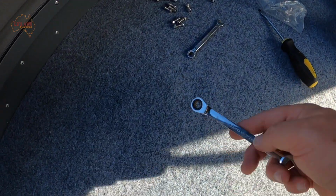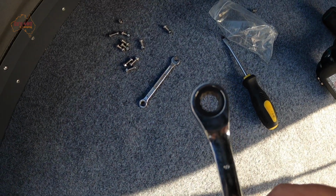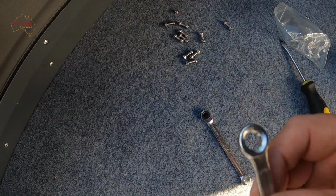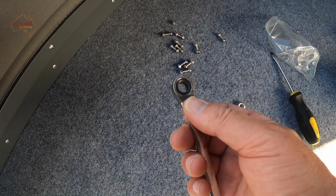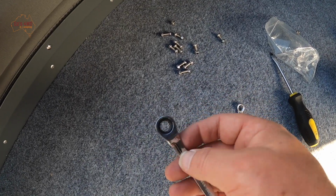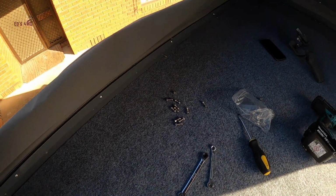Yeah, do yourself another favour and get a ratchet 8mm. Makes life a hell of a lot easier than trying to use a normal 8mm spanner. Use that and you can just hook it up there and start screwing in, rather than taking it out and putting it back in again. So yeah, do yourself a favour. All right, the next two will come out really easy again.